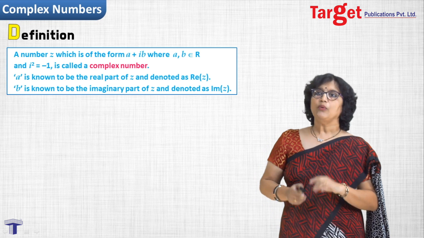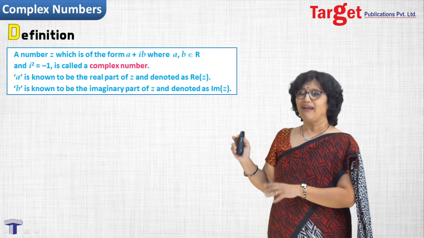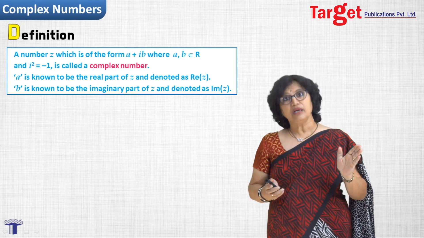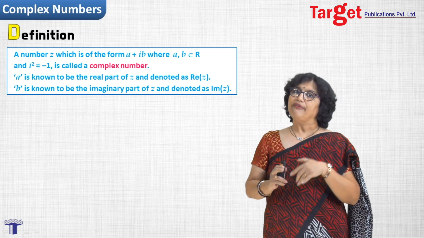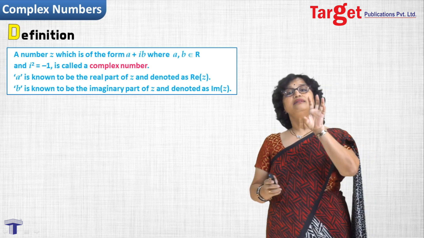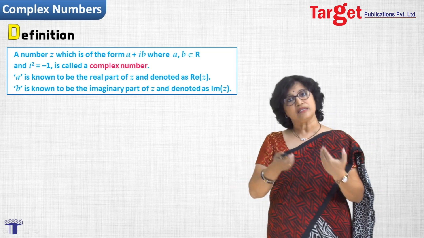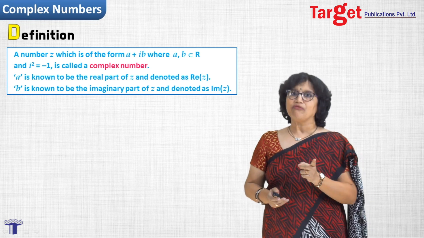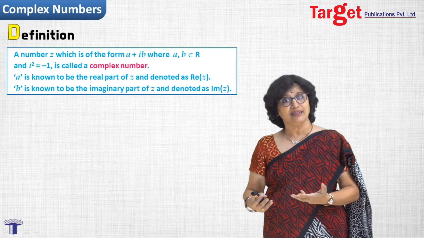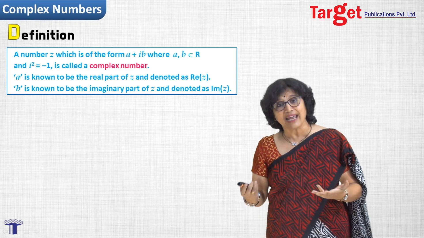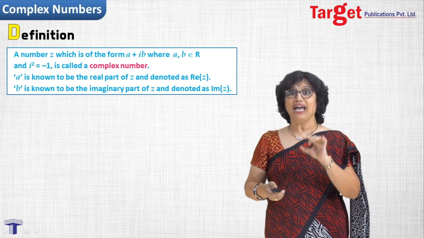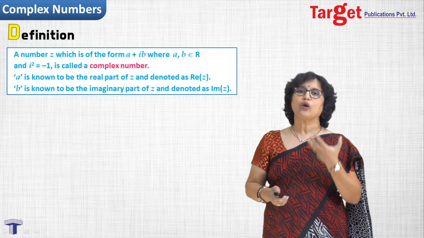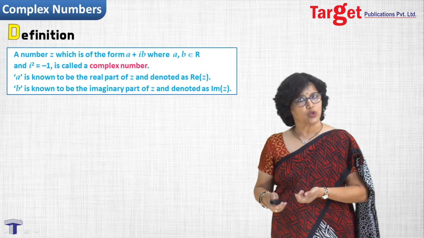Now when you see a complex number of the form a plus ib, this form we have not seen before. One thing we must understand is that when we shifted from natural numbers to whole numbers, or from whole numbers to integers, every time the new set contained the previous set. The problem with imaginary numbers was that they were not real, so we define a complex number with a real part and an imaginary part — z equals a plus ib.